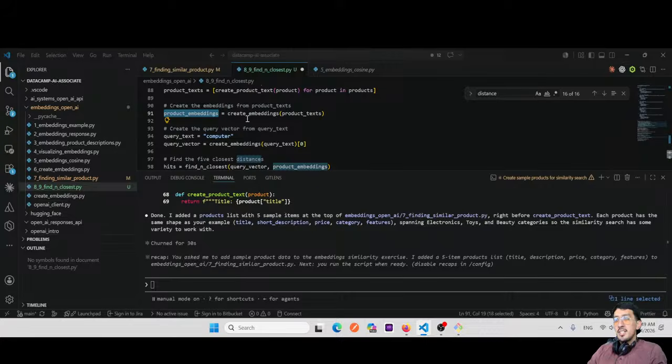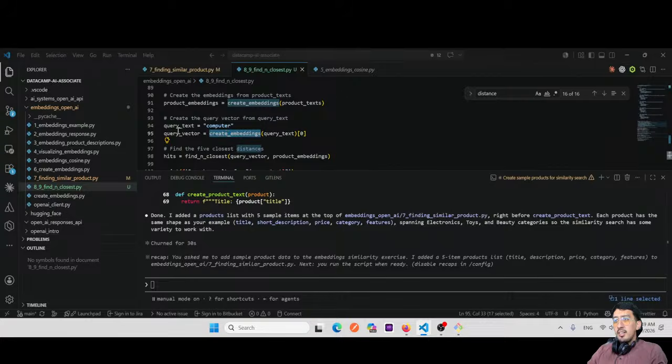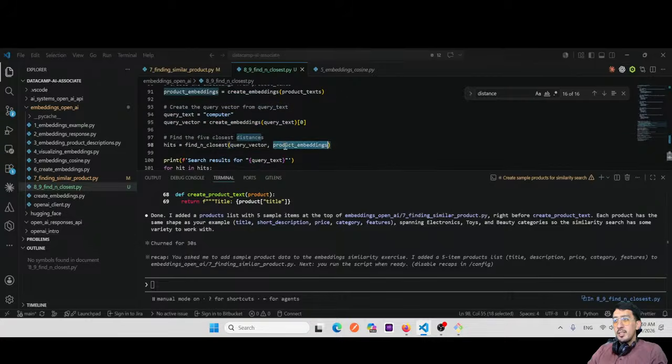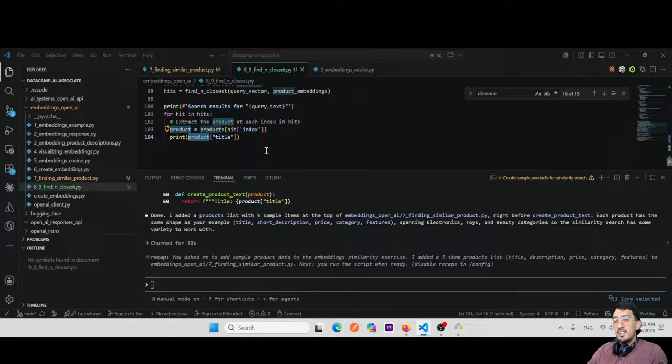So the program values are here. Then here I got the create embeddings of the query. So I have the query vector of the product embeddings from here. Then I get the hits, and I get the closest one.